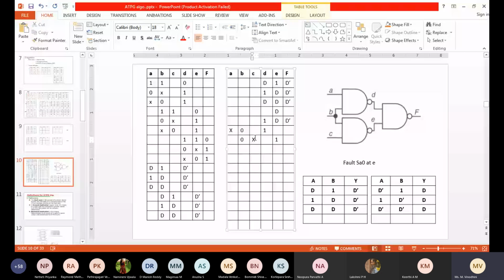Next we need to propagate the fault. For the propagation, we need to take help from the propagation D cube entries. For line justification, we need to take help from the singular cover. Suppose I solve the same problem with path sensitization, will the answers be different or the same compared to this algorithm?